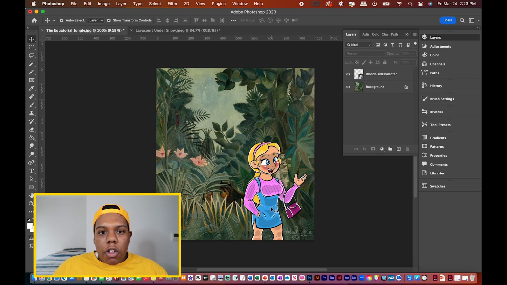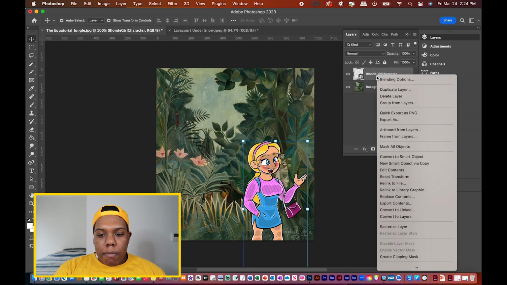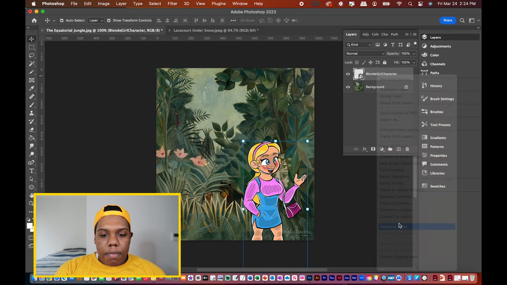What I'm going for is trying to show viewers that this character belongs in the scene, but kind of merging the colors of the character with the colors of the background. Of course, I could recolor this entire character in Procreate and export it into Photoshop again, but I'm not doing that because that's the hard way. There's a feature in Photoshop that allows you to do that easily, and I'm going to show you what that is. So first, I'm going to take this character, I'm going to rasterize this layer first.